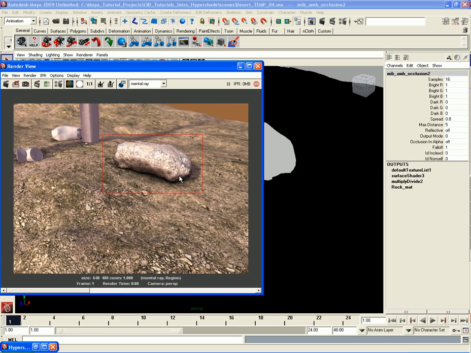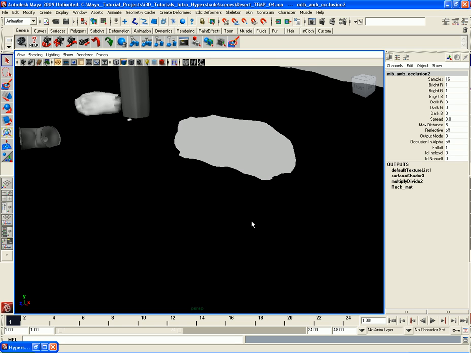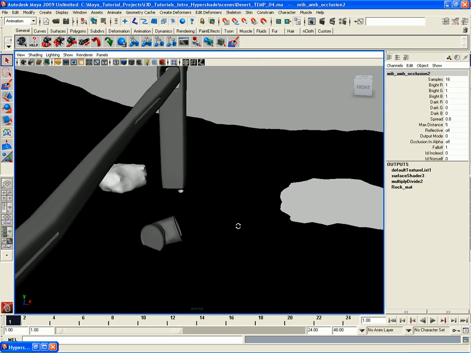That looks a whole lot better than before, as you can see. You can see it's still pretty dark, but it's not a very exaggerated effect. The effect isn't too much to handle. Okay, perfect. So let me go ahead and close the render view window. We're not going to use it for the moment. And I'll go to my viewport here.